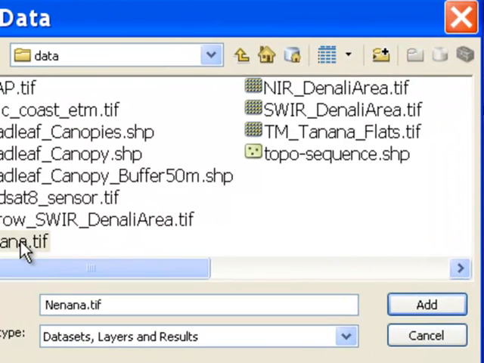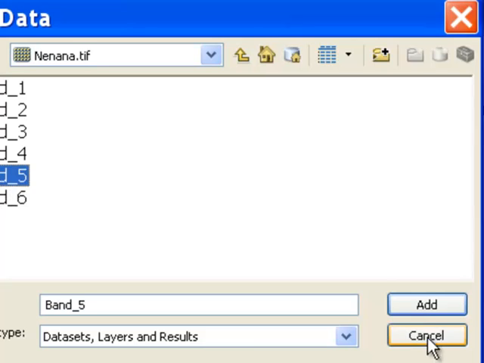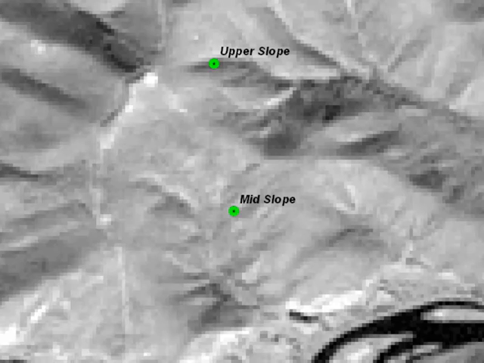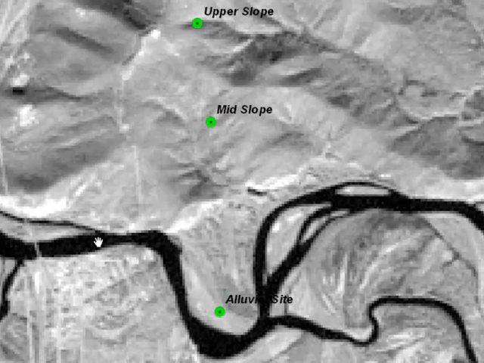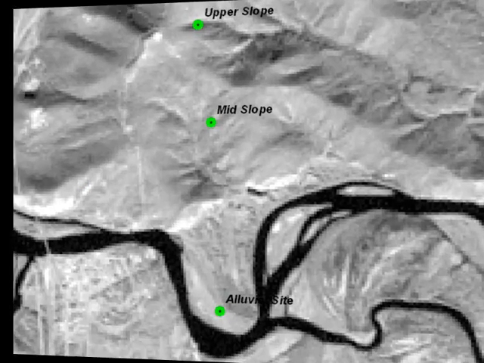So what we're going to do is use the sample tool to get the pixel value where each location is. So we'll first add to the nanana frame from the nanana.tiff image band 5, which is the shortwave infrared. So there's our shortwave infrared band. And then we'll use the sample tool to sample the pixel values from these 3 point locations. And let me zoom out so you can see these 3 point locations. Okay, so we'll use the sample tool.